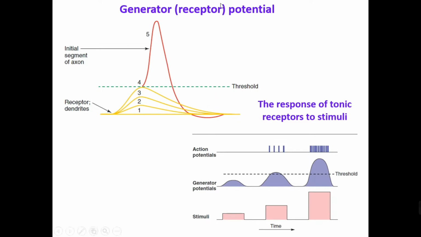But as you see now on the screen, the receptor dendrites create receptor potentials. The receptor potential can be a depolarization or a hyperpolarization. If it is a depolarization, we draw it like this. If it is a hyperpolarization, we draw it like this. And if the depolarization achieves the threshold level or more, and if the sodium voltage-gated channels exist, then we have the action potential, as shown here.